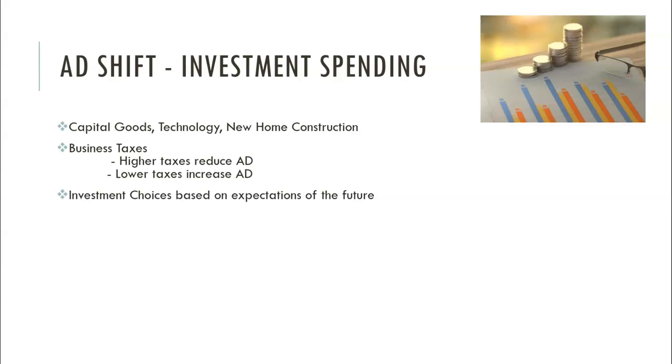Investment choices are often based on expectations of the future, especially considering how long it takes to produce capital goods and new technology. It can't usually happen in real time. So it can't just be like, oh, there's a high demand for something, this could make a lot of money, I'm going to build it, it's going to be ready today. There's planning and inventing and licensing to get, often copyrights. If you're building a factory, it could take several years. And so investment choices have to be based on expectations about the future.